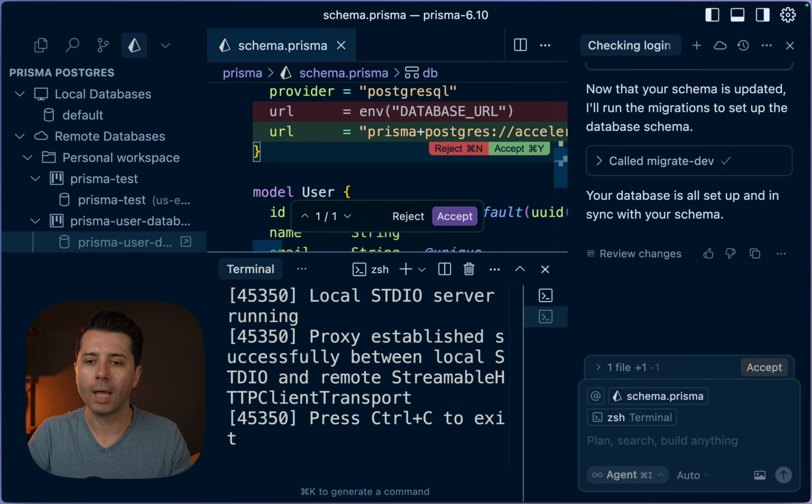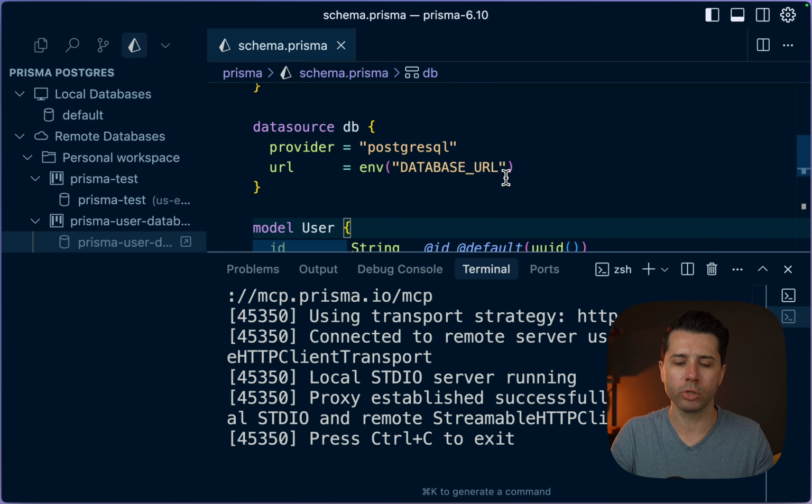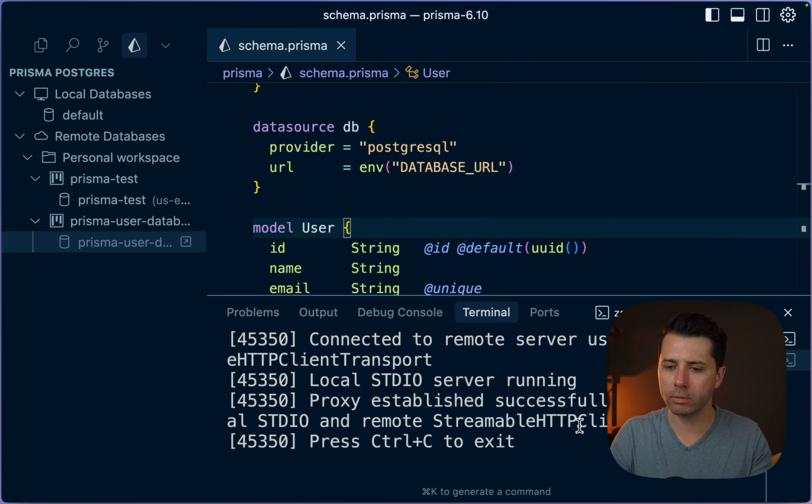and run migrations. I might not have actually wanted it to go that far, so an idea here is to just instruct it beyond what that initial instruction was, say, don't add the connection string, don't run migrations, and it should skip those steps. All right, so let's hop over to talk about new things in Prisma ORM. So I'll just reject that change. We've got MCP server still running, that's fine.